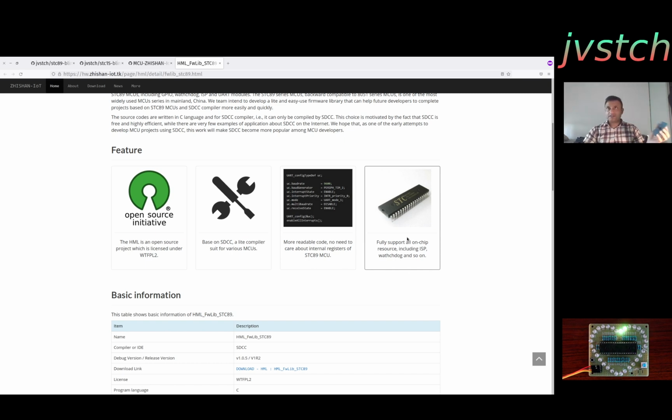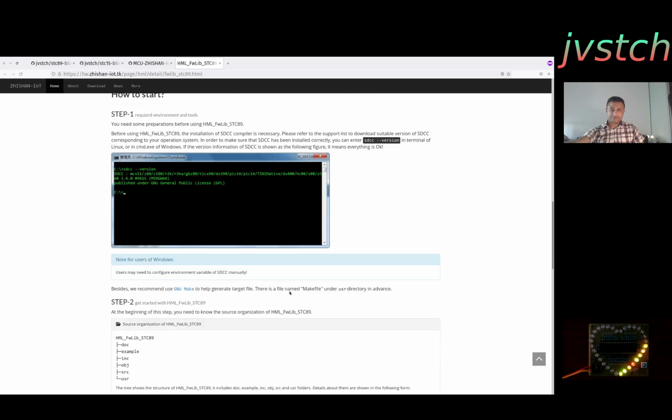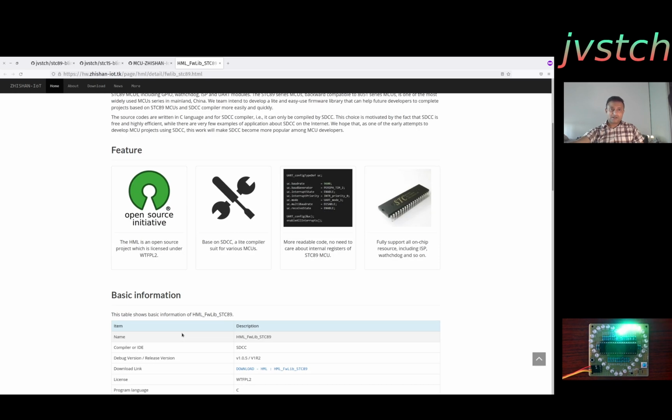There are many STC based chips which are equally easily programmable like this one. You can teach your kids to solder, and also teach them some embedded development very easily. And for any production grade applications, you can take a look at this firmware library, which is very capable. This is totally exclusive for STC development using SDCC. You don't need any Keil compiler or IAR commercial compiler. It's totally for SDCC.